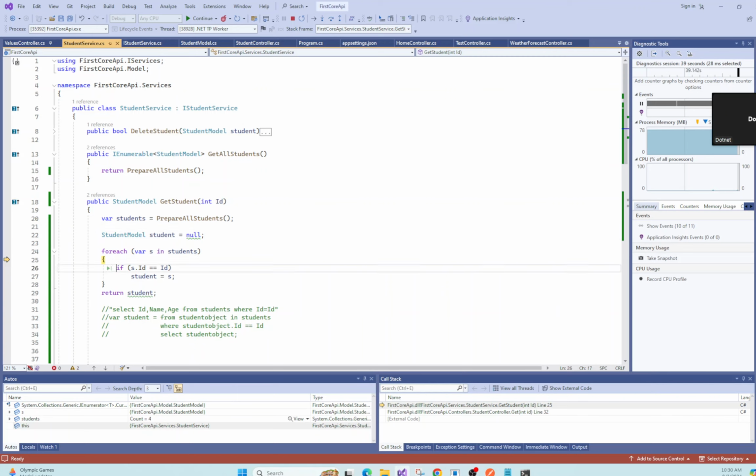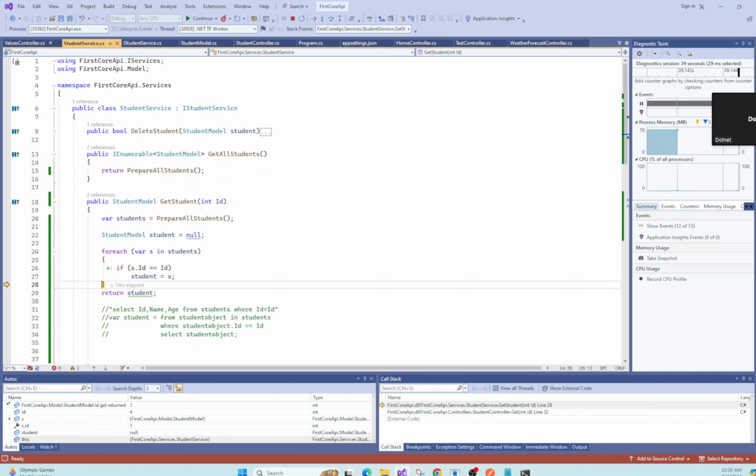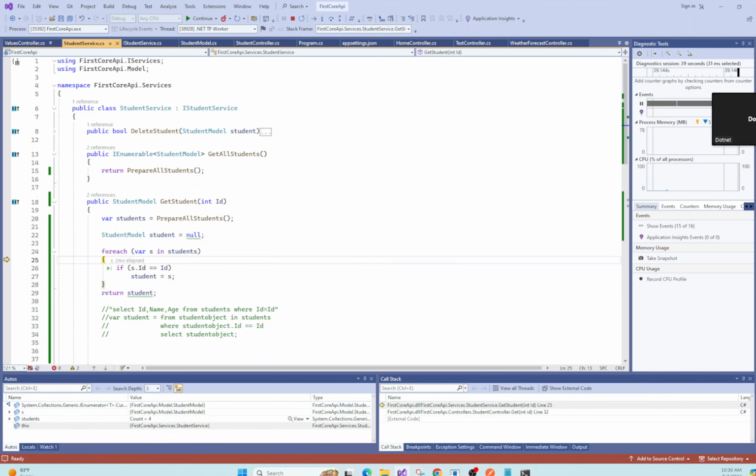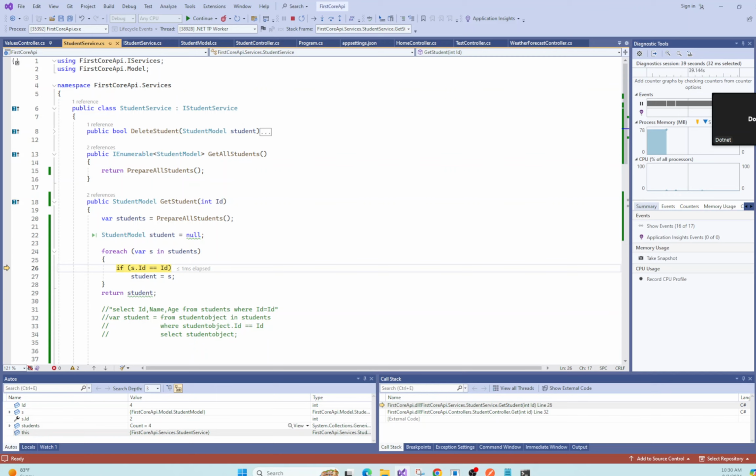Within the foreach loop, I can check all the conditions. The ID is not matching. The second time, s contains the second student's information, Tina, ID 2. Is the ID matching?